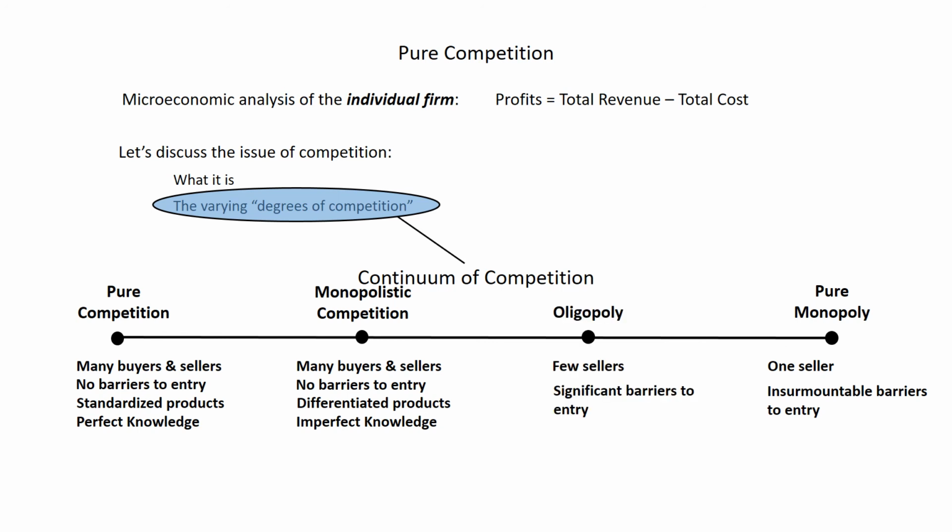Our final stop along this continuum of competition is a situation where there are few, rather than many, firms, although more than one firm. Recall that we define the characteristic of many sellers as such a large number of firms that no individual firm, by its own actions, has the power to affect or influence the market in any way. For an industry with few sellers, therefore, at least some of the firms in the industry would be a large and significant part of the market. So large, in fact, that its actions, say, increasing or lowering its price or level of output, would send reverberations throughout the industry. Such an industry we will call oligopoly.